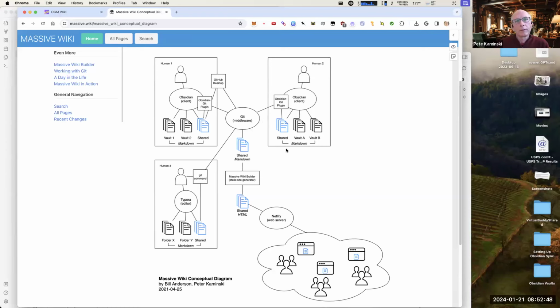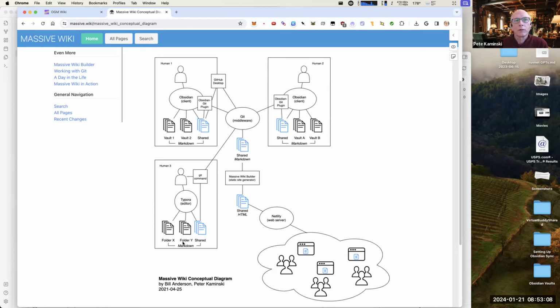It looks like there are lots of lines and boxes on this diagram, but it's not too complicated. Each of these is a different person. One vault is the blue thing here. Human 1 has vault 1 and vault 2.